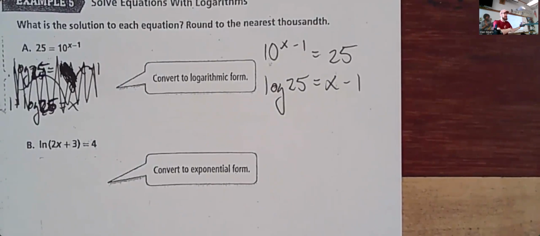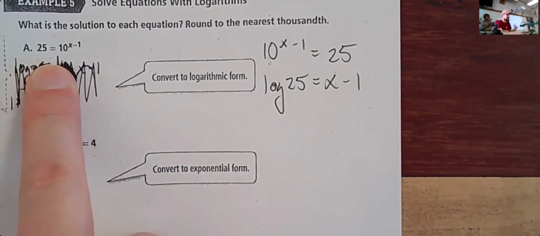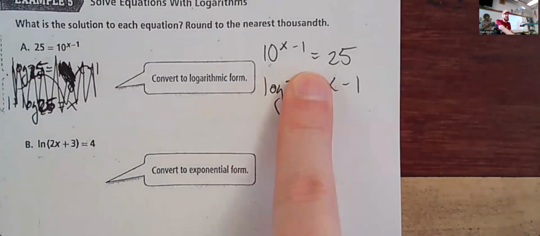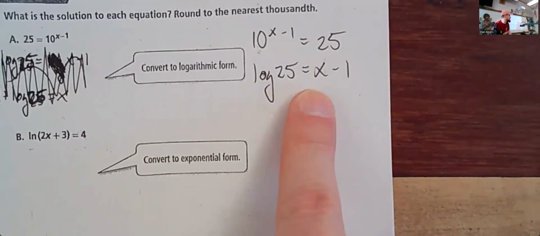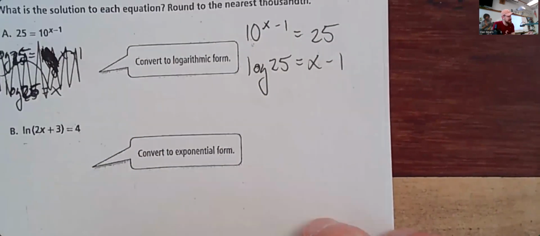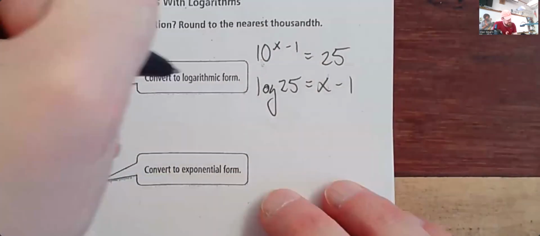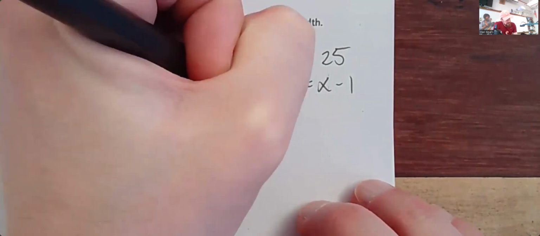So we're just converting it like we did on the previous pages. I got backwards because I was looking at this reversed. So I like to write it over here. Like my variables on the left. I always like my variables on the left. Okay. So here we are with that. And so what we need to do now is just add 1 to both sides. So if we add 1 to both sides, that's going to be 1 plus log 25 equals x.